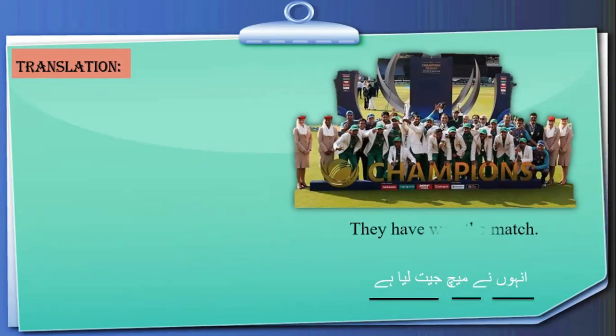Translations. Here's the picture. अब इसमें आप देखें तो खिलाड़ियों ने मैच जीत लिया है और अब वो जीत के बाद अपना इनाम लेने के लिए खड़े हैं और वो सेलिब्रेट कर रहे हैं. सो वी से उन्होंने मैच जीत लिया है. So you see, when we are going to translate, first subject, then verb, and then object. So it would be translated as they have won the match. So we translated first subject, उन्होंने, they, and then won, जीत लिया है, and then we translated match. So this is the way how we are going to translate from Urdu into English.